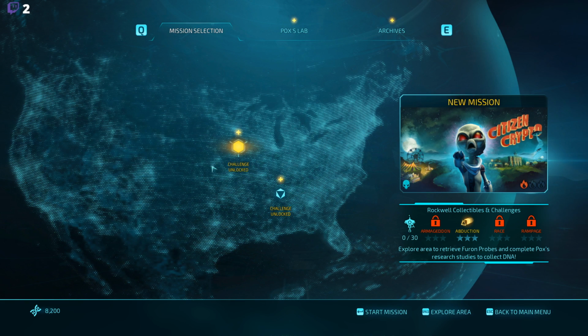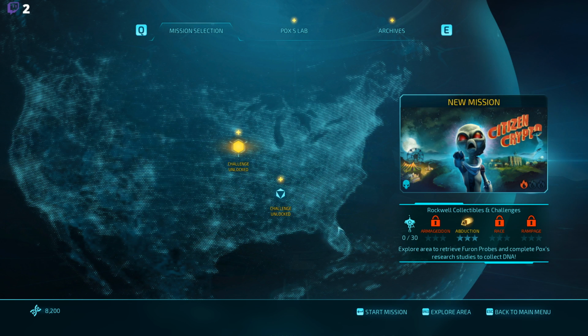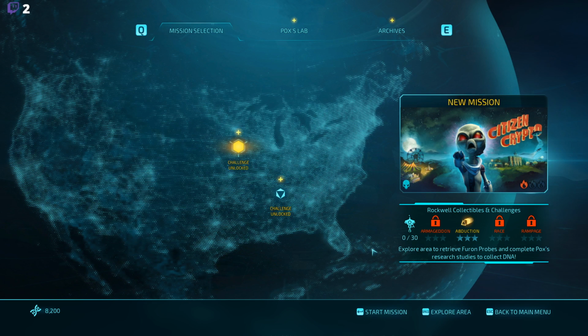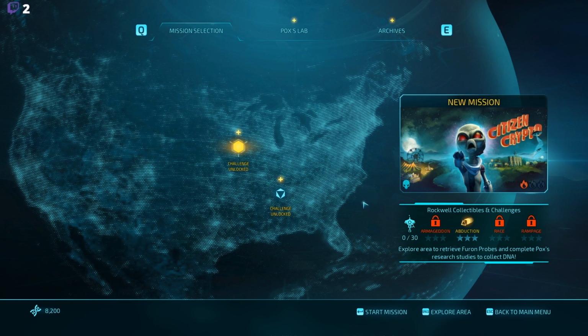Okay, so it's not gonna let me actually choose the other mission. I unlocked a challenge there. So, can I not go back to do that mission again? Well, that's disappointing. Okay, well.